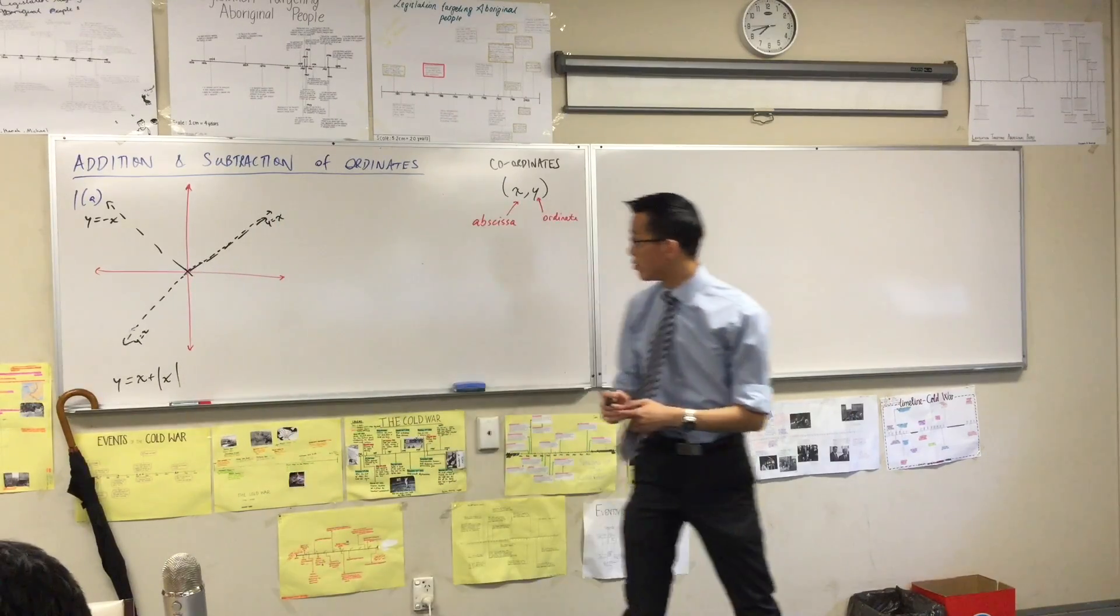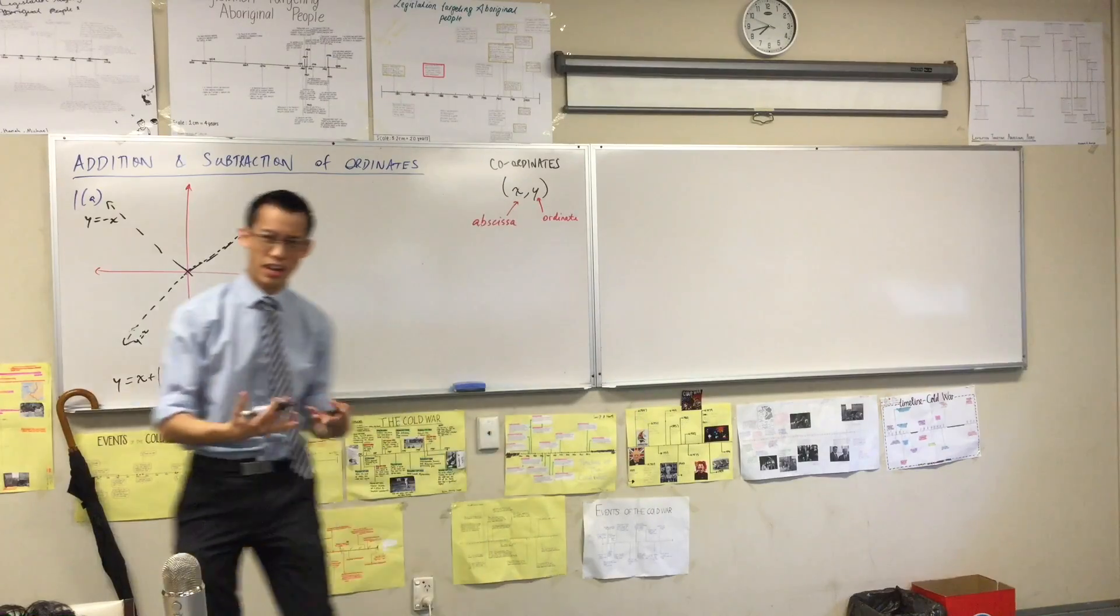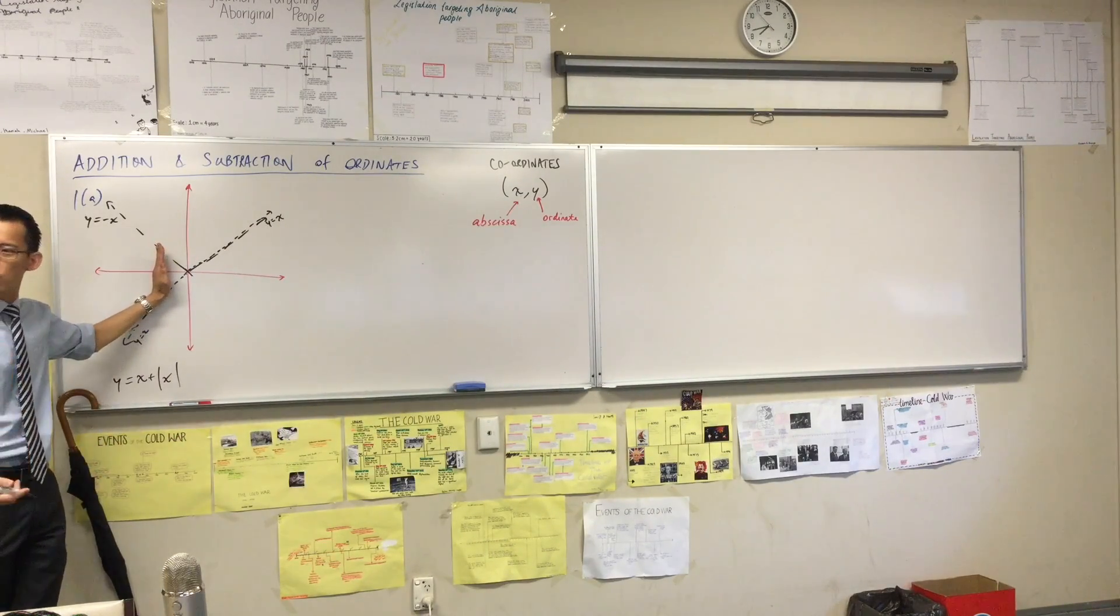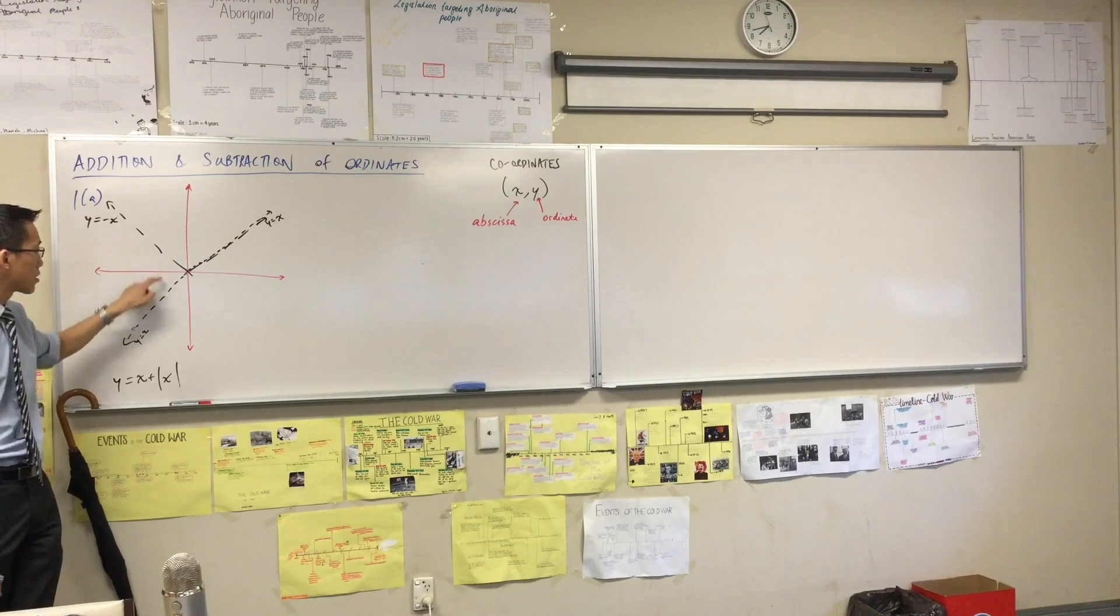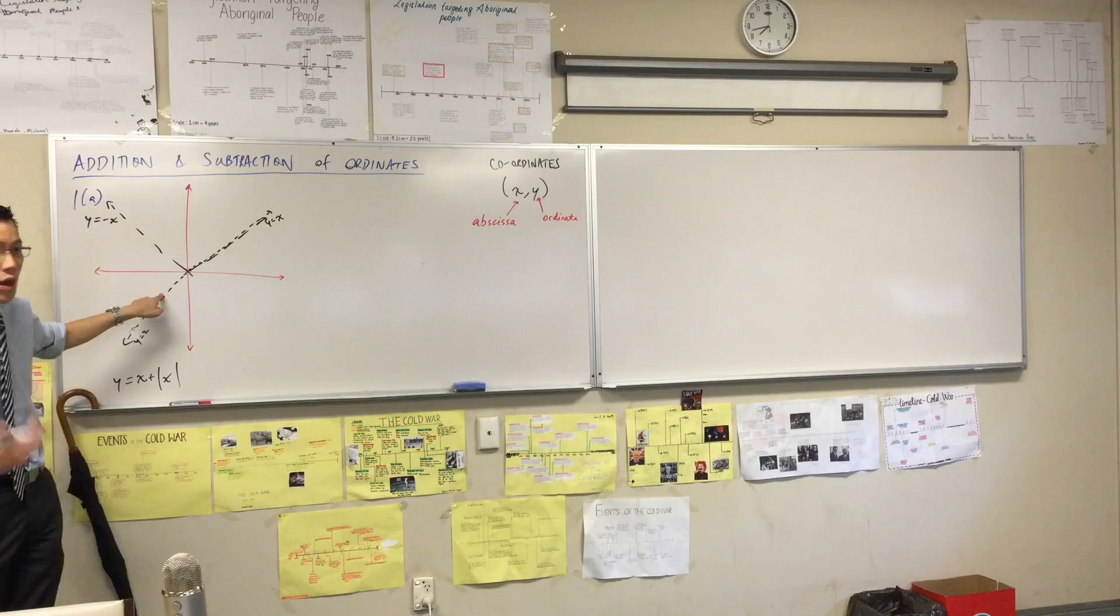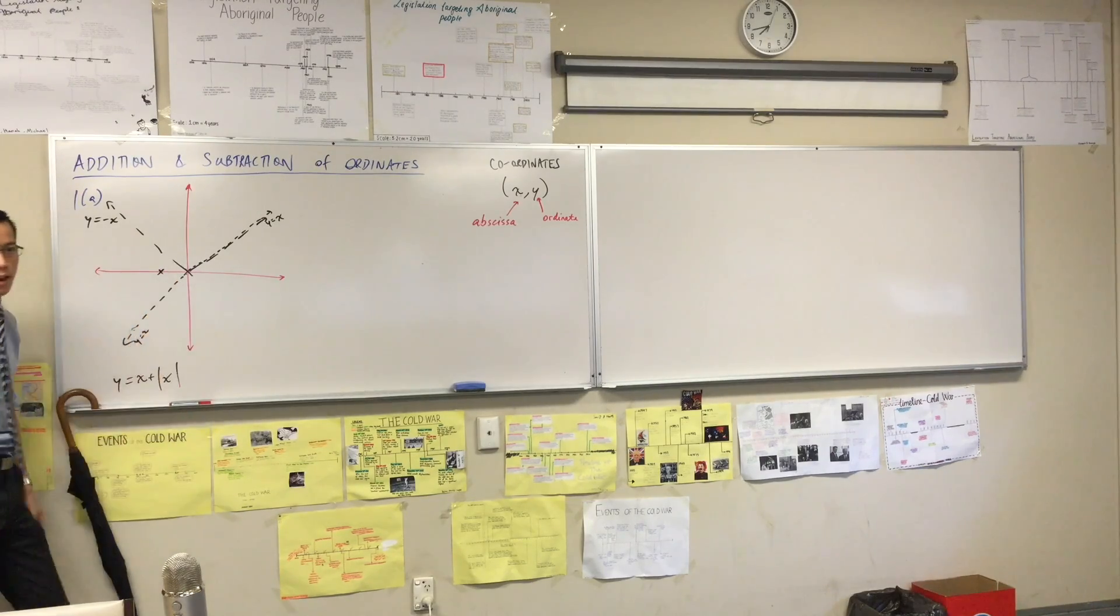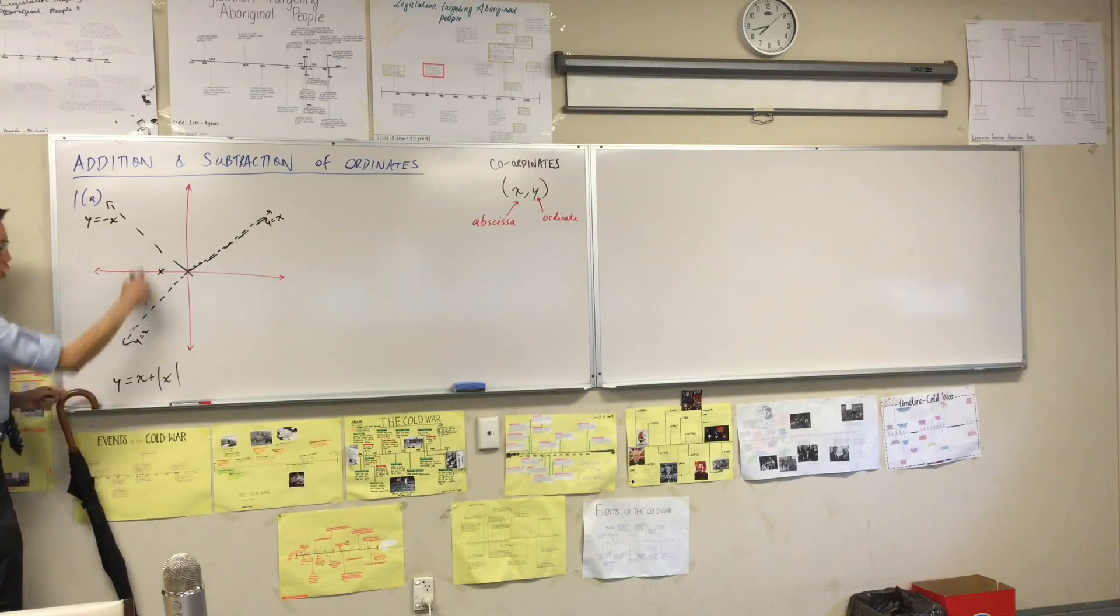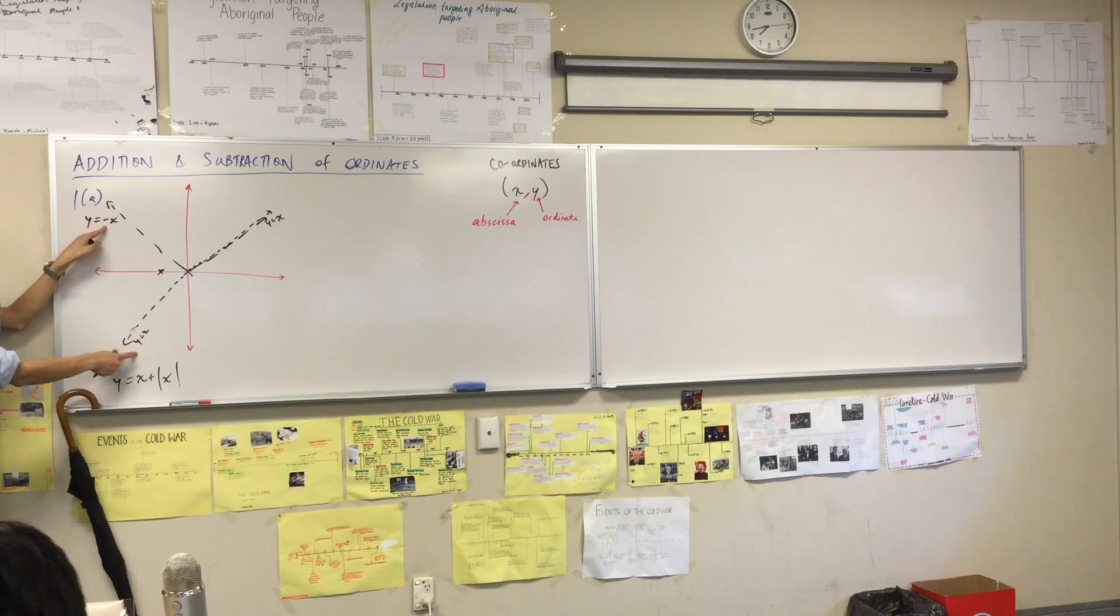Now, I'm just going to, on this graph, I'm going to go to the left. So, for example, if I go to x equals negative one. So, let's put that as here, right? At x equals negative one, what's the ordinate here? It's one. And what's the ordinate down here? It's negative one. So, you add them, and that again gives you zero, right? And you can keep on going to as many ordinates you like over on this side. They're always going to be opposite to each other because the equations tell you they're going to be opposite. Does that make sense?